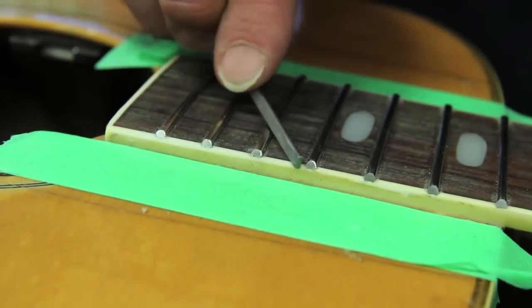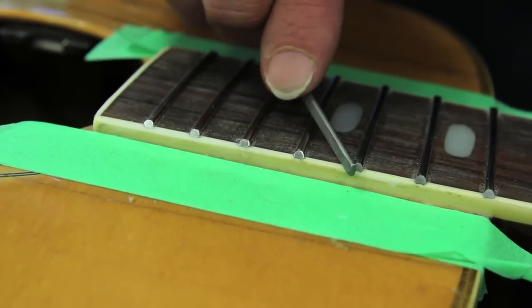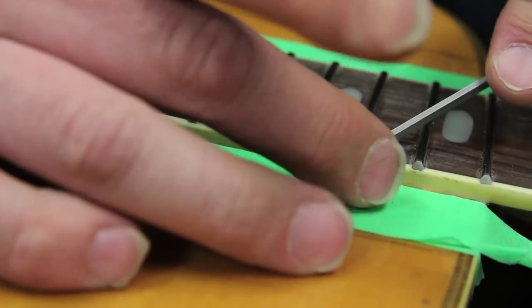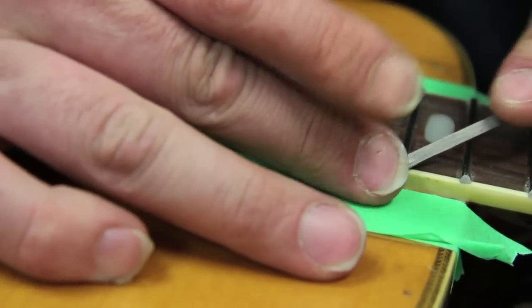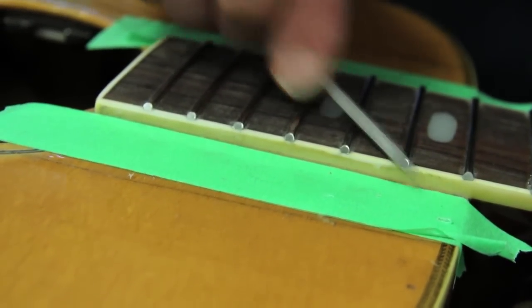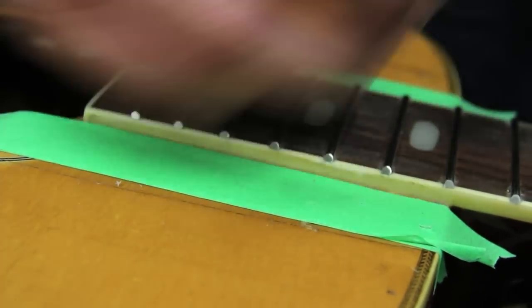So now what we're doing is, this is finalization of the frets, because although the machine does a beautiful job of fret dressing, it doesn't really do the ends of it, and this is where a skilled luthier, or in my case, just me, comes in handy, and just finishes off the rest of it. So we'll show you a couple of the final stages of the fret polishing, and after that, we're going to let the player play his guitar for the very first time.